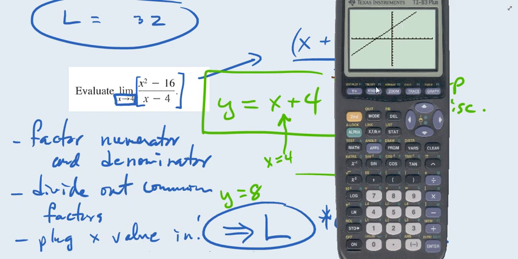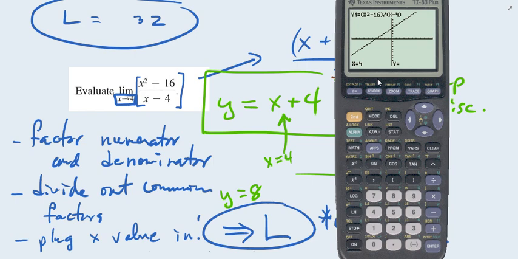And now here's something interesting. If we wanted to calculate a value, and I put in 7.99 in there. Why did I do that? I'm not sure. I was thinking of something different. Okay, not 7.99. Let's do 3.99. That's what I meant to do. Thank you. Oh, 3.999. What do we get? We get 7.999. So do you see how it's close to 4? Now if I tried 4, look what it does, because it's not defined there.